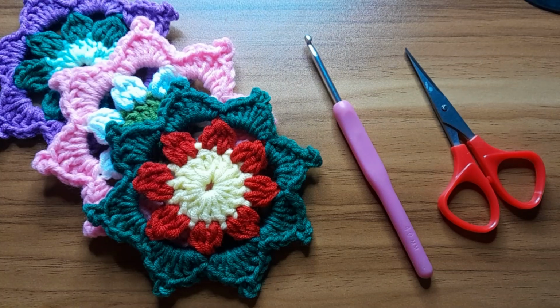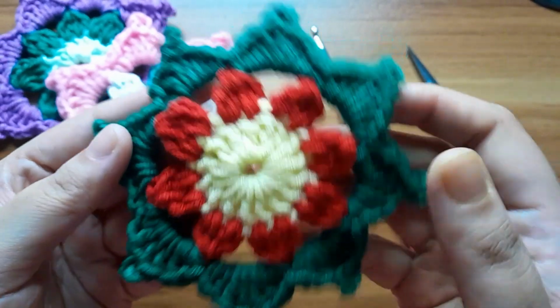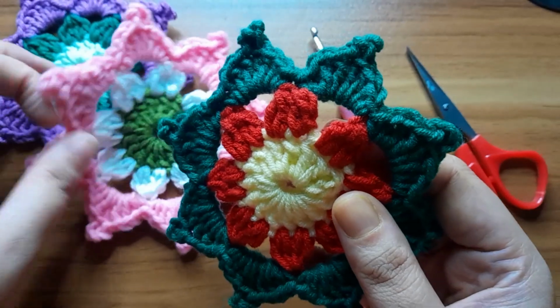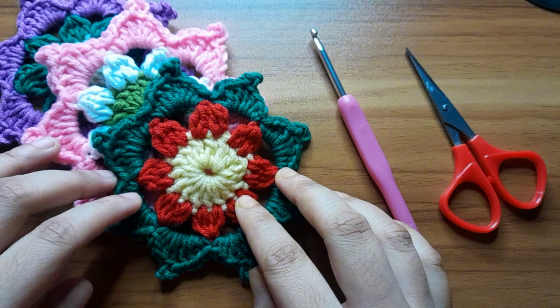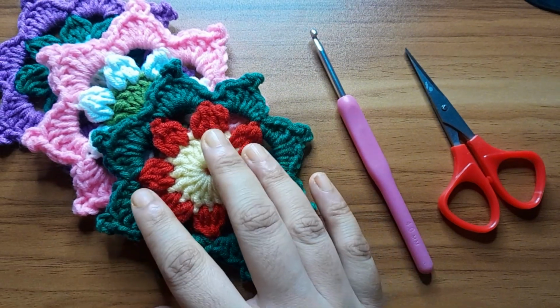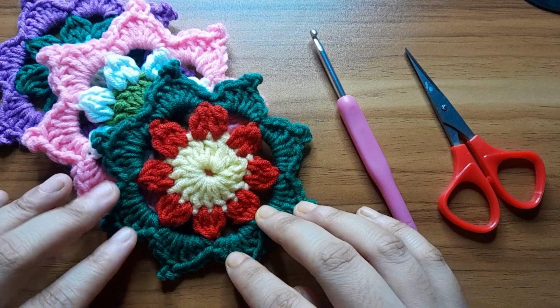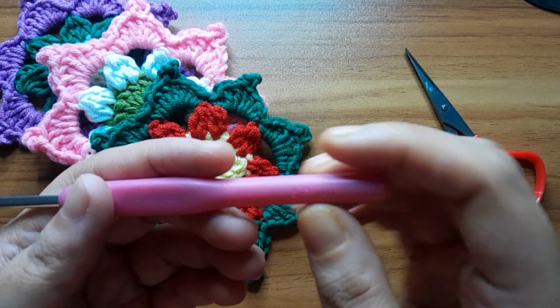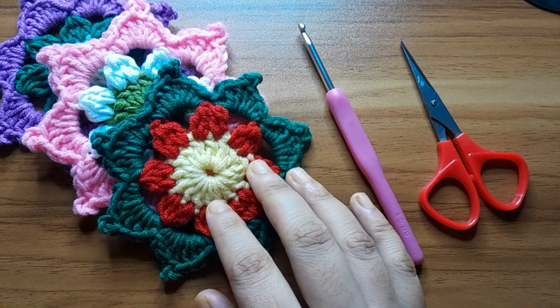Hello everyone. In this video, I am going to show you how to crochet this beautiful flower. This is an 8-petal flower. I have used milk cotton 4-ply yarn, but you can use any yarn you want, and you can use this flower on your hat, or on any baby items or any other things. For this project I have used a 4 mm crochet hook, and we also need scissors. So hope you will like it.